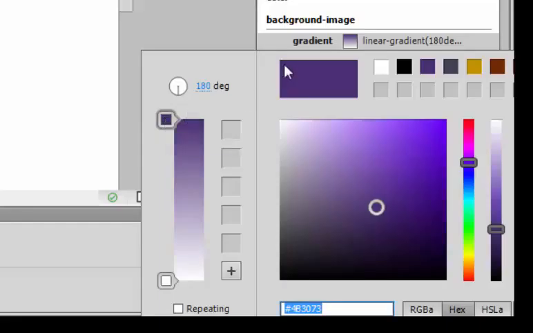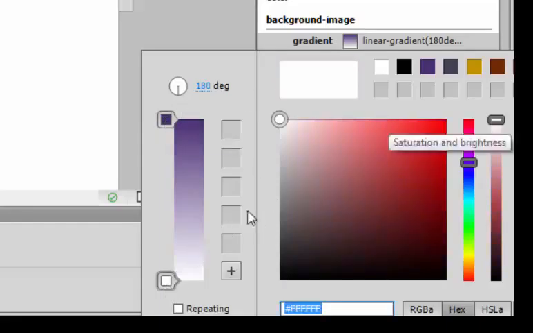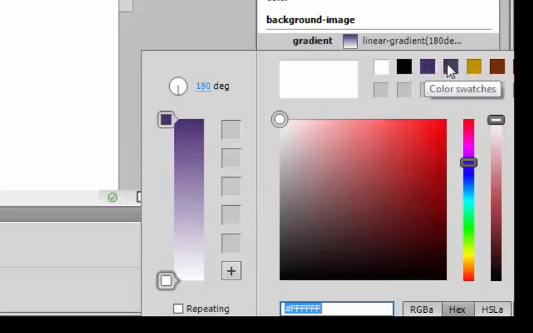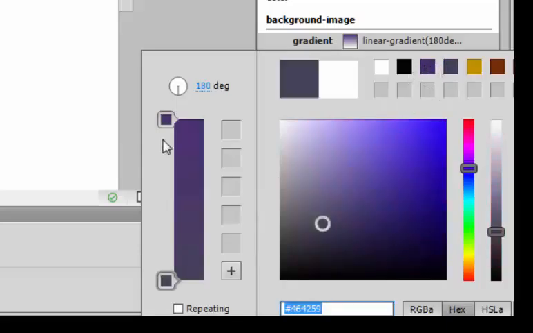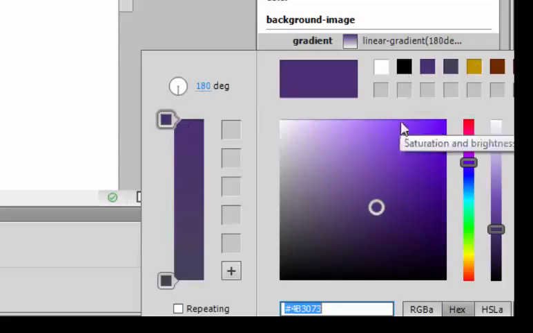I'm going to start with the purple color, and I'm going to transition to, I have an idea. Let's start with this purple color, and let's end with the same purple color. So I'm starting with the purple color, I'm ending with the same purple color. But I want my ending purple color to be a darker version of that purple color. So to make it darker, I can drag my lightness bar, okay?